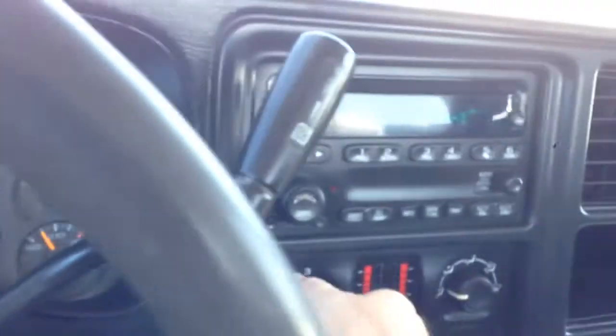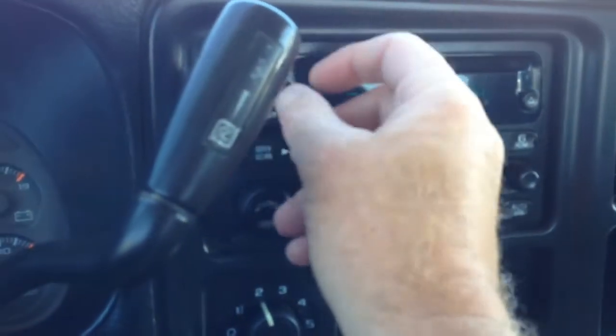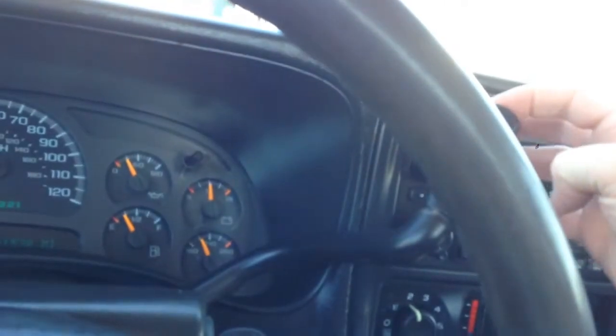I can tell you the air's blowing cold. Get my seatbelt on here. There we go. All right, let's see. There's your air. Looks on all the settings. I'm going to keep it on 2 because it's warm. Let's see if we got a radio here. Ooh, turn it on. There's your radio. All right, let's go for a ride. Well, actually, let me check. There's your tow on and off right there. Okay, let's go for a ride.